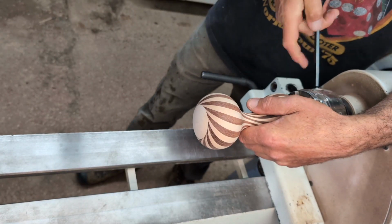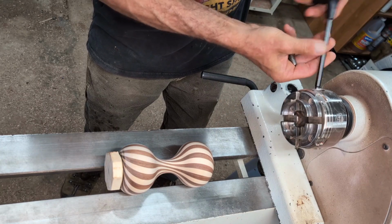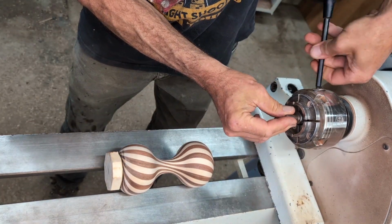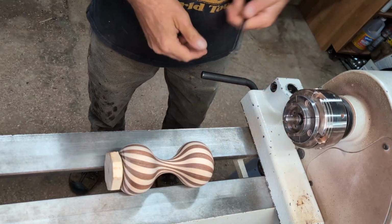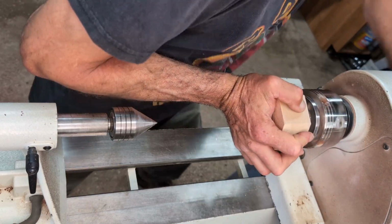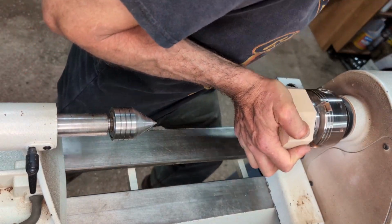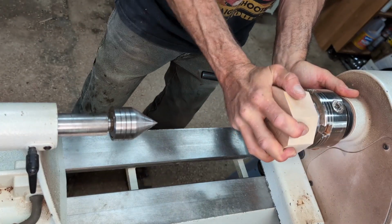Once the first waste block is removed and we have it sanded, we'll have to create a jam chuck to remove the second waste block. I also plan on using this jam chuck as a stand for the rattle when it's not in use between generations. I would be honored if this gets used as an heirloom piece.